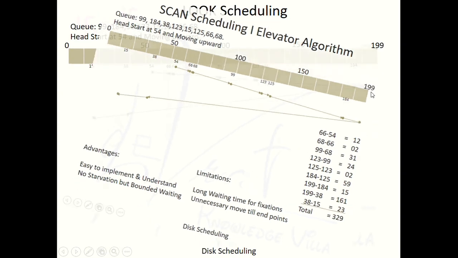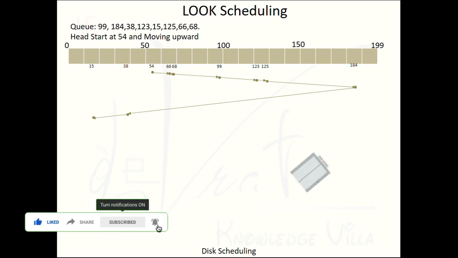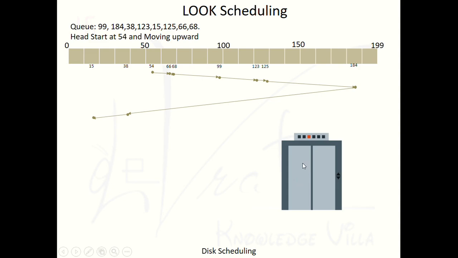To reduce this extra travel, today's topic is LOOK scheduling. Let's start with a non-technical example: consider a lift. If a person is going to the third floor from the ground floor using a lift, that person exits at the third floor. Then three more floors — fourth, fifth, and sixth — are available, but if no person is inside the lift wanting to go to an upper floor and no one is waiting at an upper floor, the lift will return from the third floor to the ground floor.